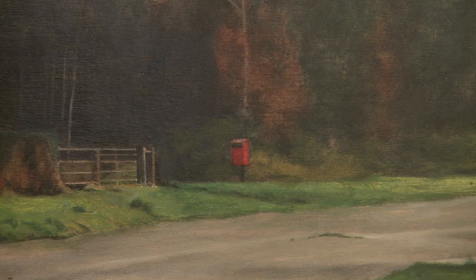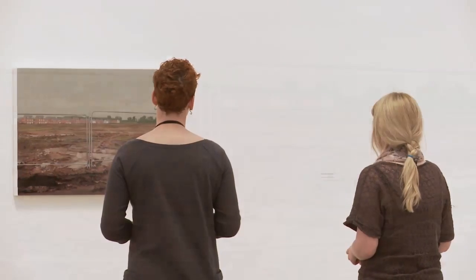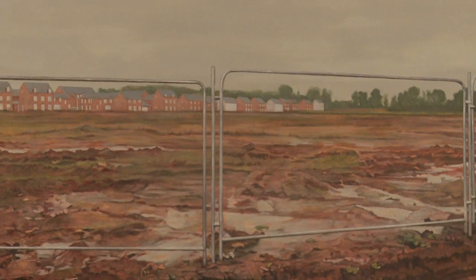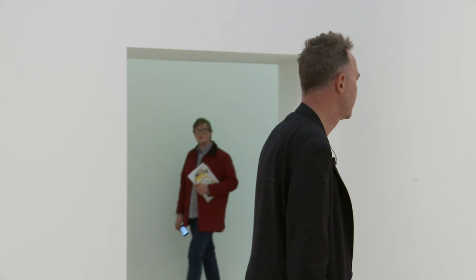George Shaw is a painter, but he doesn't use oil paint or acrylics. He uses Humbrol enamels, the kind of paint that kids use to decorate their model warplanes, and hobbyists use, Dad in the garage uses to refurb his model train set. And the places he paints are always the same. It's an edge of Coventry, an estate called Tile Hill, where he grew up, a hinterland between city and countryside.